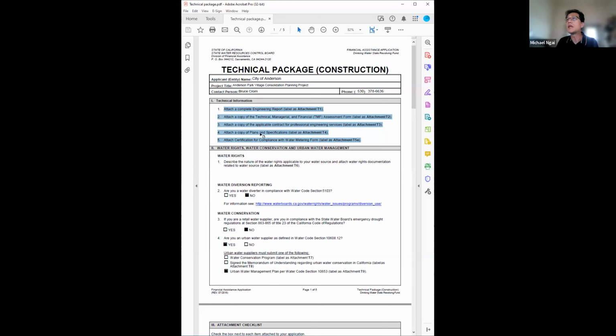The next one would be the plans and spec. We talked about it. And then the metering form. Some of these forms, we don't ask for it anymore on the newer application, because we moved those into general. So if you worked on some of our older applications and looked at the newer one, you might wonder where the other items went. That's just so you know that some of them moved to the general application.